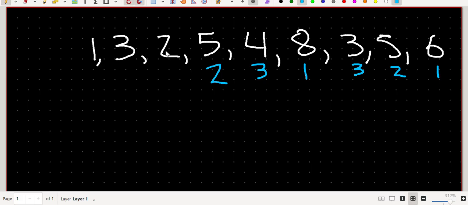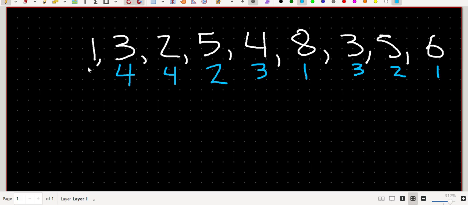And starting at 2, well, you can take 2 and 5, and then 8. So this is 3. You can take 2, 4, 5, 6, right? So this will be 4. And you can take 2, 3, 5, and 6, and this is also 4. So we can write 4 here. And now at 3, we can take basically 3, 5, 8. You can take 3, 4, 5, and 6. So the longest subsequence of increasing numbers is 4. And starting at 1, you can take 1, 2, or you can also start with 1, 3. And you know that if you continue at 3, you're going to have a subsequence of length 4, right?